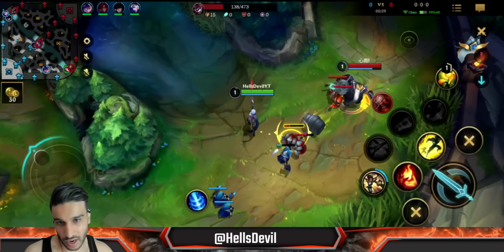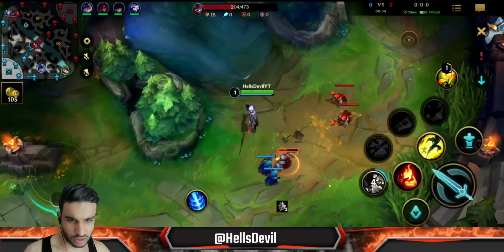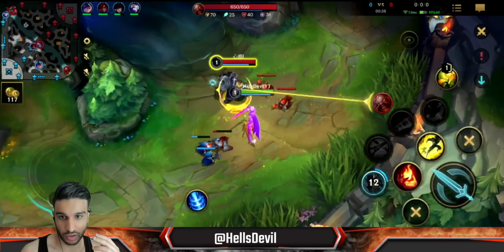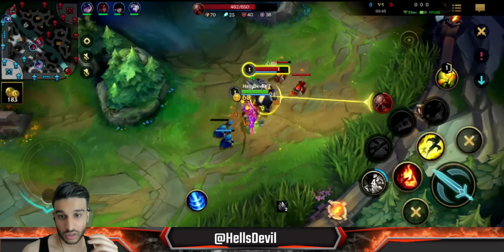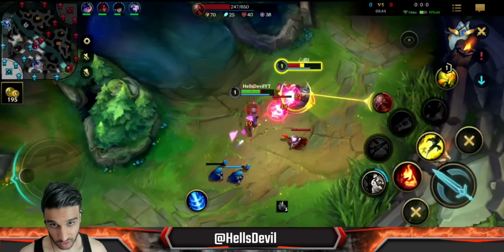Let's see, I'm leaning against the Gragas. Leaning against the Gragas is not that hard as a Fiora. All you need to do is just not get bullied by his first ability. You can use your riposte to dodge it, and when he gets too close, you poke the vital, of course. And always trade with him with your grasp of the undying as well.